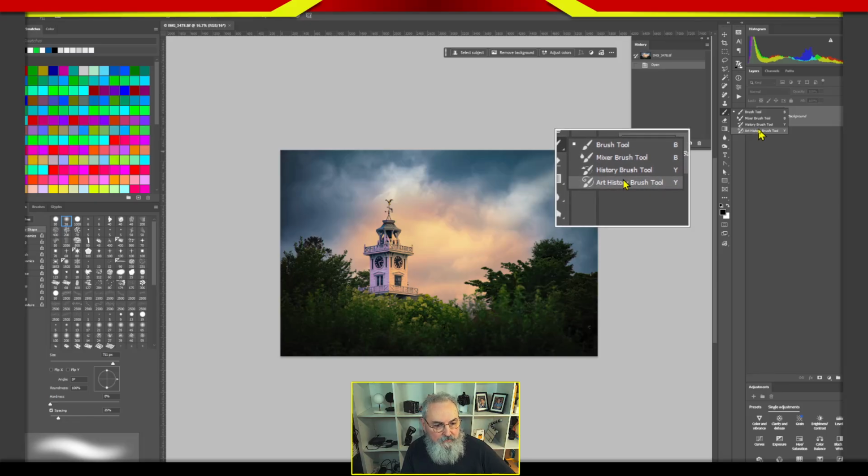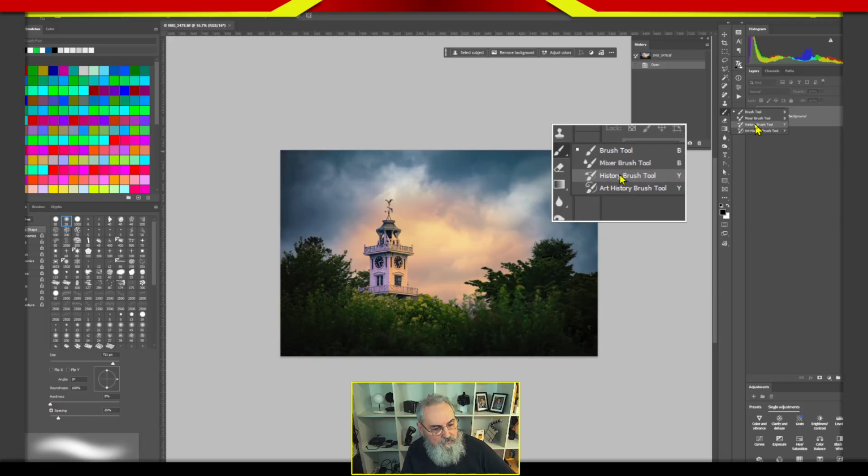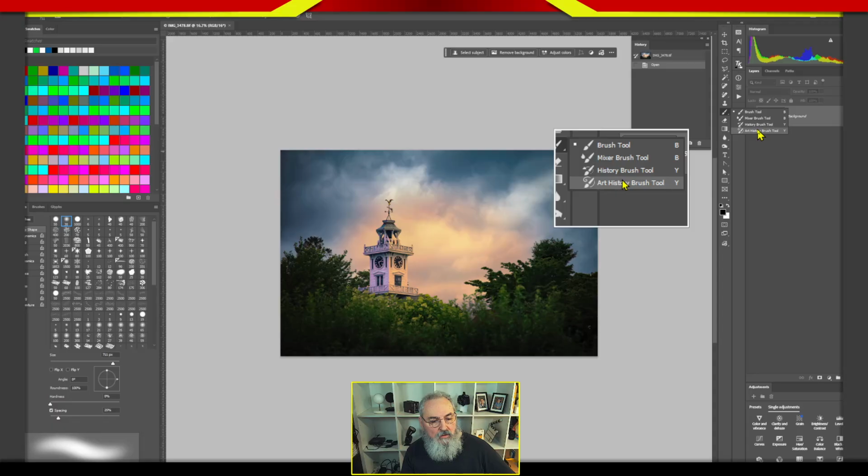Okay, the art history brush. Well, let me first explain what the history brush is. When you create a snapshot of your image, or even when it first opens up, there is a particular state that the software recognizes as your image.